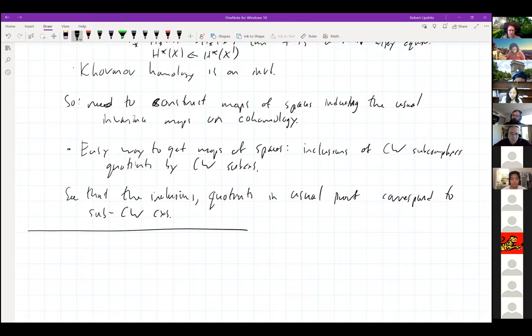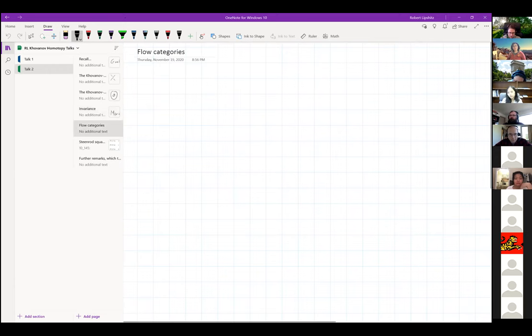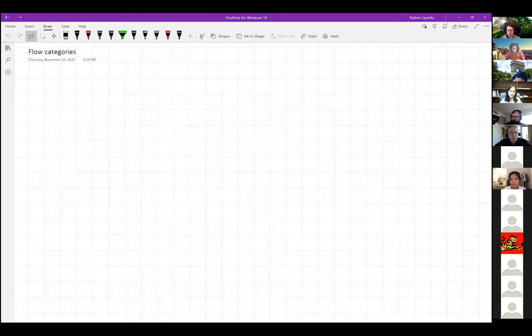But the main point here was that it's not so hard to prove invariance if you have a reasonable construction of the thing, because Whitehead's theorem says you just need to find the maps, and finding maps is not so hard if the original maps were defined in a fairly simple way. I'm going to keep going. The construction I gave you is not our original construction of the Khovanov stable homotopy type. So let me tell you a few words about the original one. The reason I want to do this is that if you're interested in finding homotopy refinements of other stuff, the original construction is much more flexible. And so this probably helps.